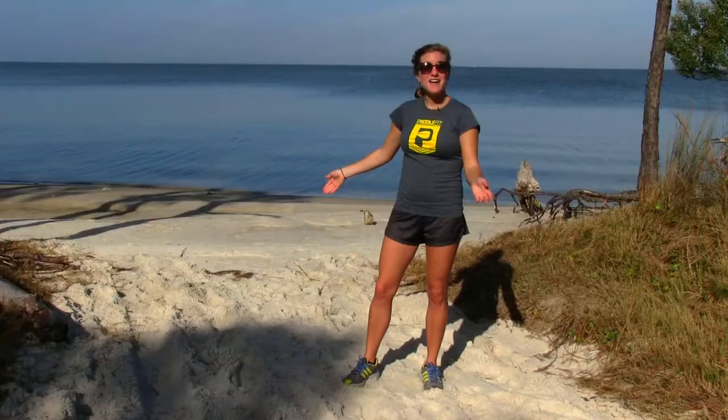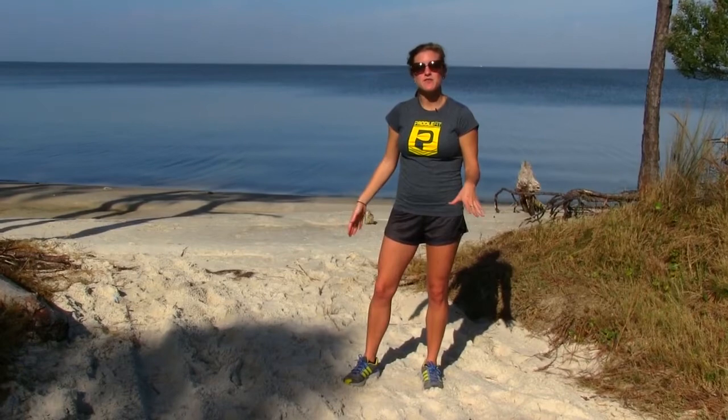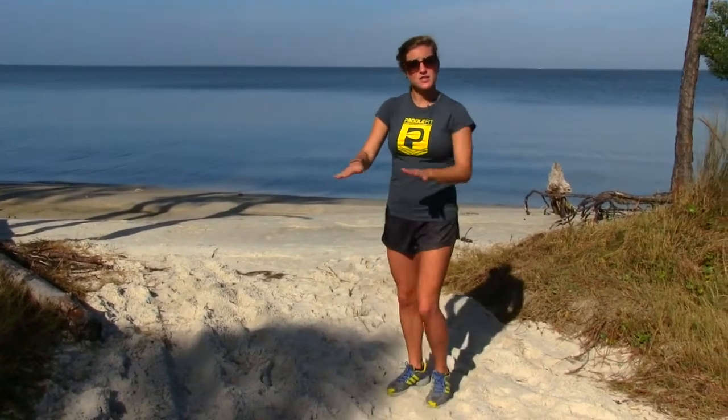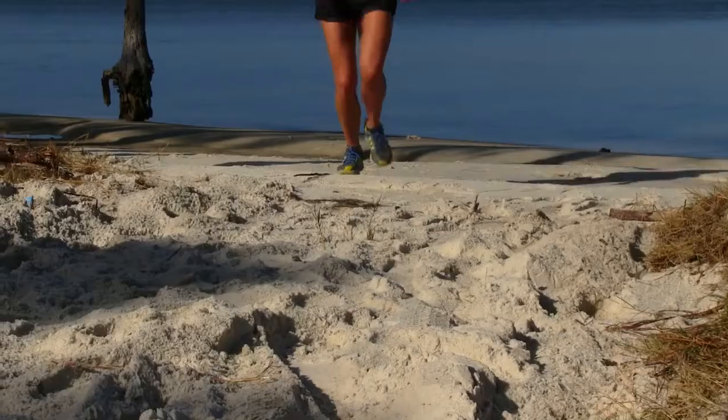Here we are at a nice sandy spot — like if you're on the beach. If you want to run on the beach it's better if you shorten your stride. When you run in the sand there's a lot more movement than on asphalt or a dirt road, and that can really strain or pull your tendons, ankles, legs, and knees. So if you shorten your stride to little baby steps it's going to be a lot better for your body. It can strengthen your muscles as well as your legs and feet. Make sure you have a nice healthy stride on the sand — keep it shorter so you don't pull anything.